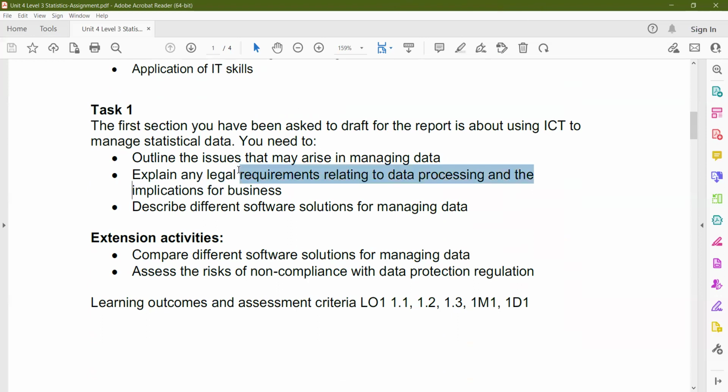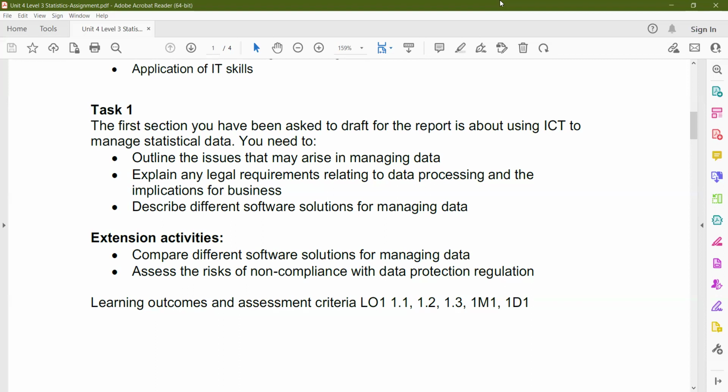So we discussed the second option, which is to explain any legal requirements relating to data processing and implications for business. Then the third one is to describe different software solutions for managing data. So here you can give examples of, say, SPSS, R, SAS, or other statistical tools or solutions which are used for managing data.